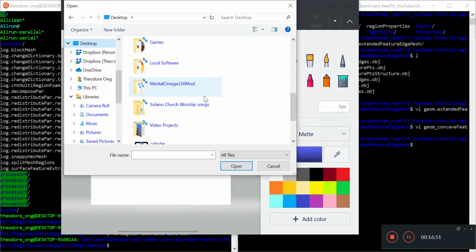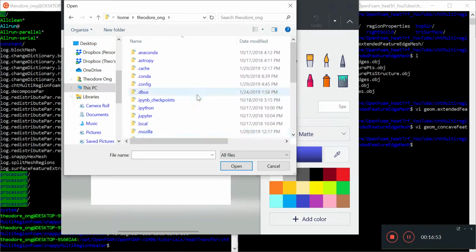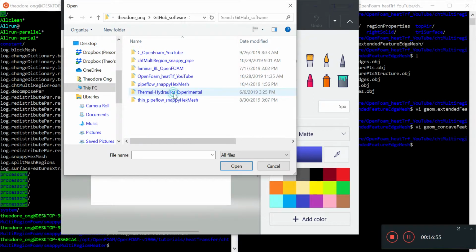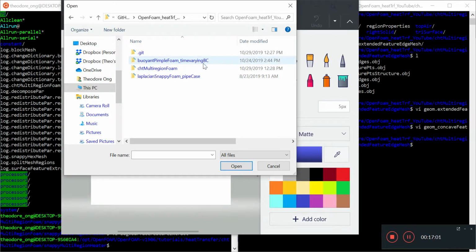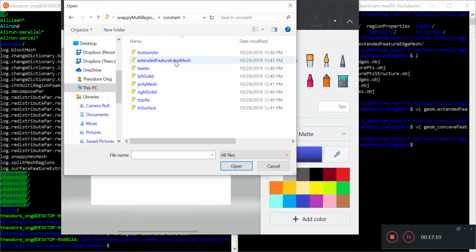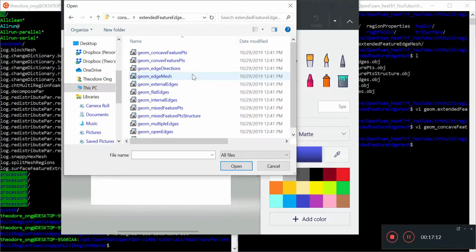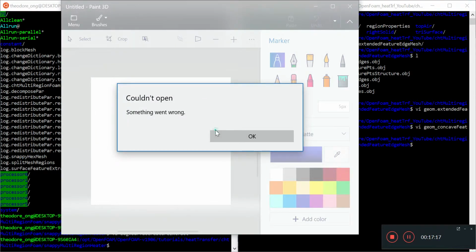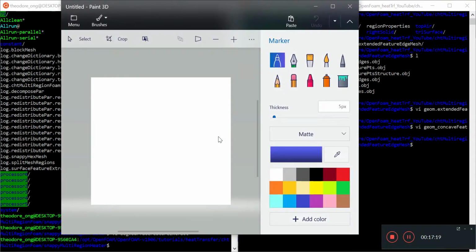I'm going to go through the shortcut, and I want to take a look at our Heat Transfer YouTube, chtMultiRegionFoam, snappy multi-region heater. Let's go to look at constant, extendedFeatureMesh. Yes. So let's take a look at internal edges. Oh, couldn't open. Okay, forget it then.